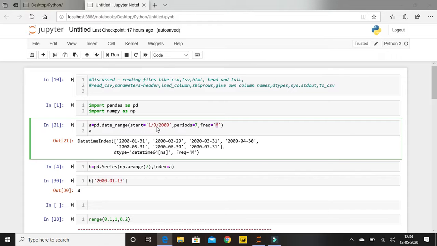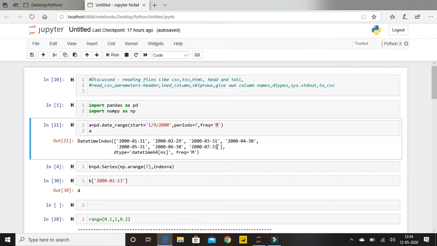So for 9th of January 2000, the first element will be 31st of January 2000. Then it gives me the last date of each month after January: this is for Feb, this is for March, and April, May, June, July.